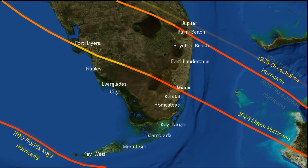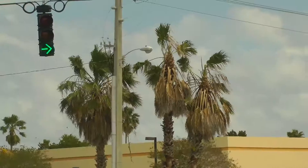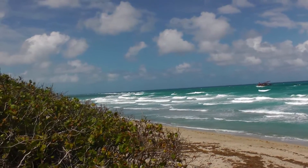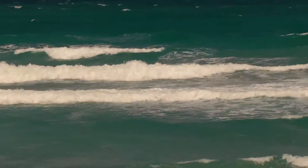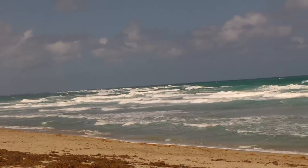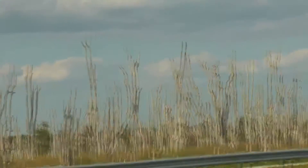And then came the hurricane of 1933, which struck near Jupiter. This storm formed in the open Atlantic and moved west-northwest past the Lesser Antilles, and then through the northern Bahamas at its peak intensity as a Category 4 hurricane. The storm weakened slightly but still made landfall in Florida as a major hurricane with winds of 125 miles per hour sustained. On the Bahamas and in the area surrounding Jupiter, Florida, significant damage occurred. The wider area received heavy rainfall and was flooded. There were three fatalities and $3 million in damages in total.